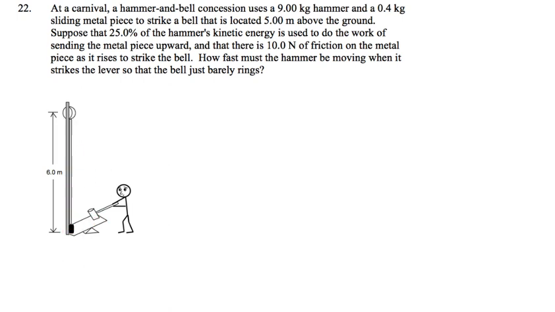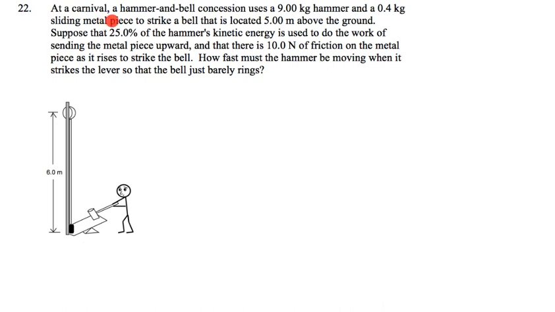All right? What they usually do is they damp this board right here so that a lot of the energy is basically lost in going from there to the energy that sends this thing up, to make it more challenging. Because it would be very easy if this thing wasn't damped and didn't absorb a lot of the energy from the hammer. Everybody would be hitting the bell. But they damp it so that it makes it very hard to get this metal piece up to hit the bell. So it says in the problem.